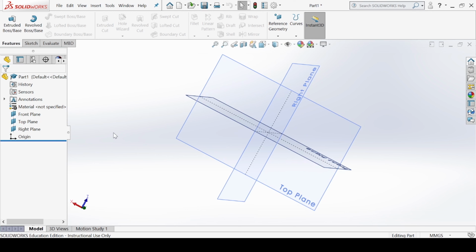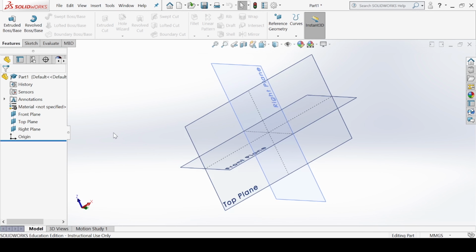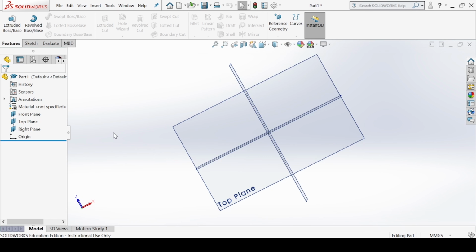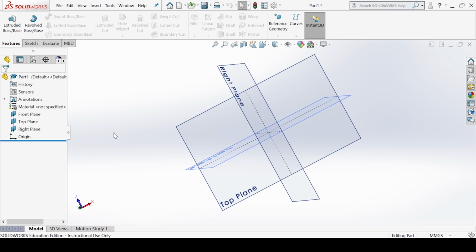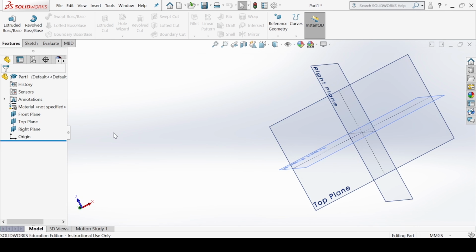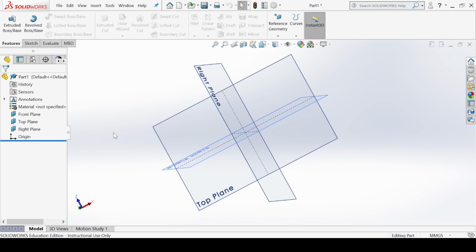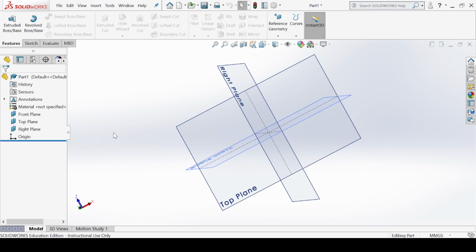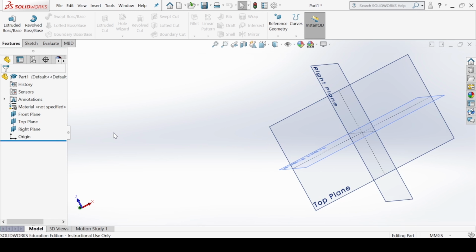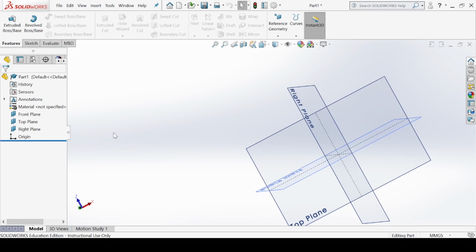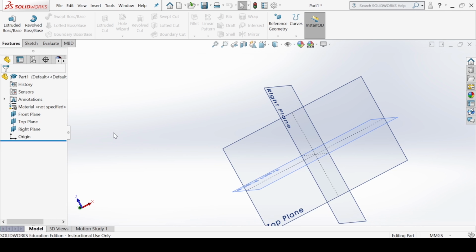Right, let's see what happens with the combination keys. So what happens when I use control and arrow keys? I'm going to hold down control from my keyboard and use the right hand arrow. So it shifts left or right. So these are the arrow keys. That's very nice. Control up arrow will shift it down. Very nice. And then position it back into the screen.